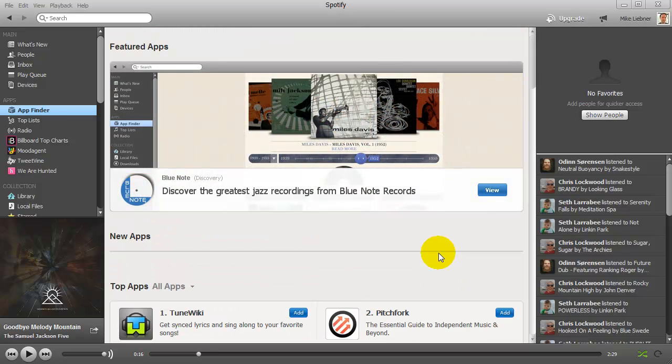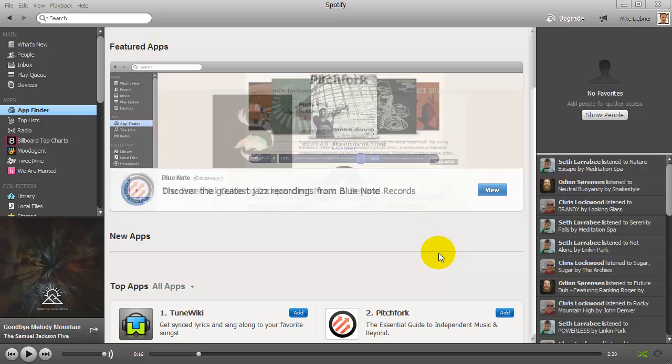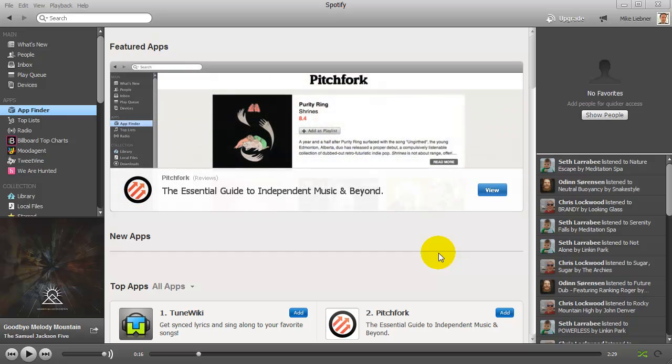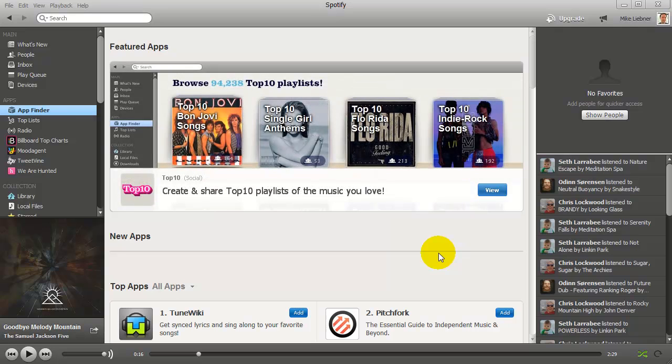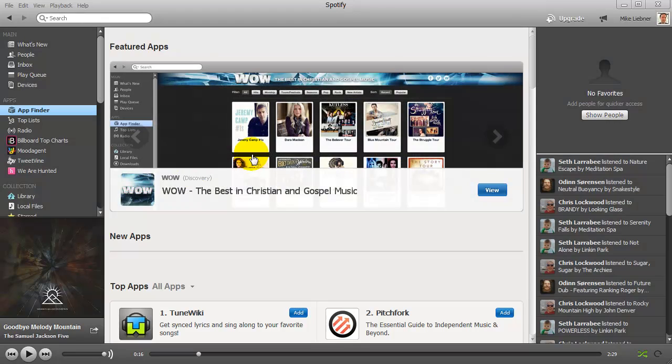So I have gone into some of them, and I do find some interesting music, but in a few minutes I'll show you how I find music, and there's so much out there. It's unlimited how much great stuff you could find. But if you're more traditional and you like the stuff you listened to 20 years ago, or growing up as a kid, and that's what you want to listen to, you will find it here.